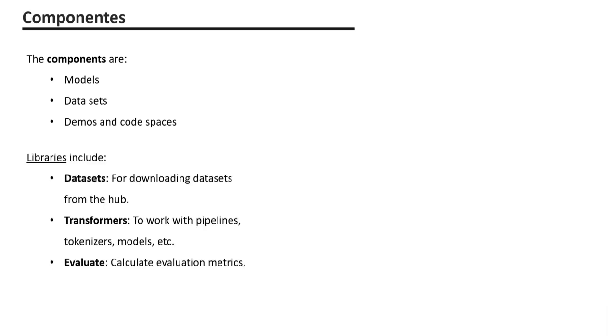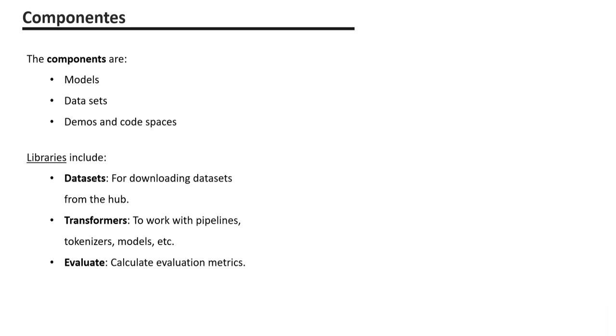Moreover, the Hugging Face Hub provides several specialized libraries that greatly aid our work in the field of natural language processing. On one hand, we have the Dataset library, which offers methods and tools for downloading and accessing relevant datasets from the hub. This greatly accelerates the data acquisition process for the training and evaluation of our models.